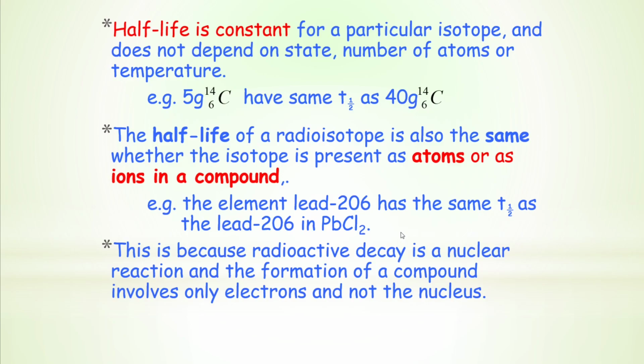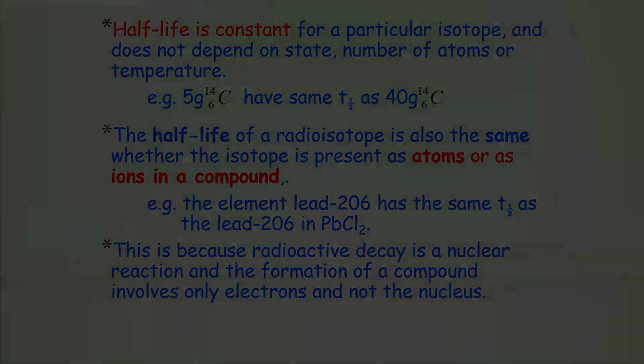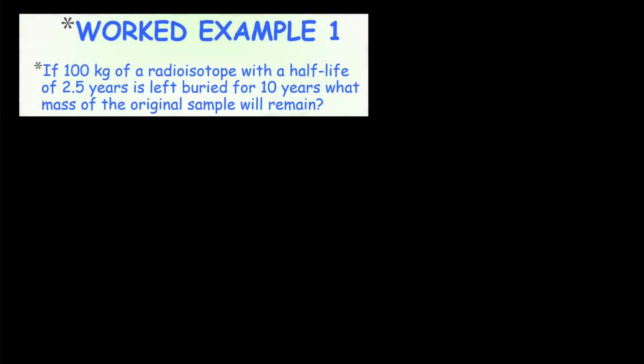The reason for this is that we're normally used to affecting chemical reactions by affecting the electrons. But when we're talking about radioactivity here with half-life, with our alpha, beta, gamma radiation, we're concerned with the nucleus of an atom, not so much the electrons on the outside. So our normal techniques for speeding up or slowing down a reaction don't have any effect here. Now that's a very rushed whistle-stop tour of half-life, mainly because I want to get into the examples, and it's not something you have to know a whole lot about.